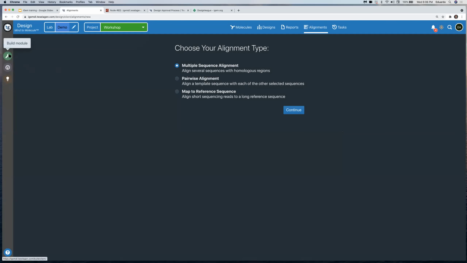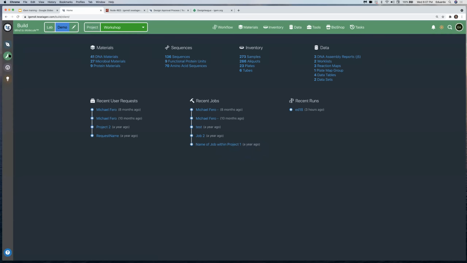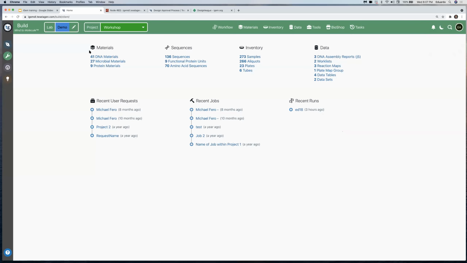I know we are maybe running out of time, and I was thinking maybe I would have some time to show you the build module, which I haven't. There are these three other modules that I haven't had time to show you in detail. But here's where you can define and execute experimental workflows.